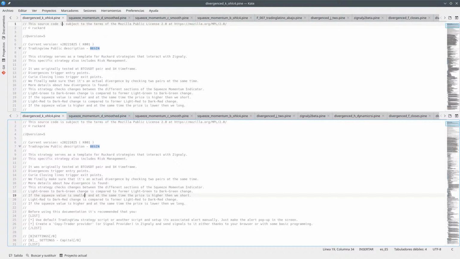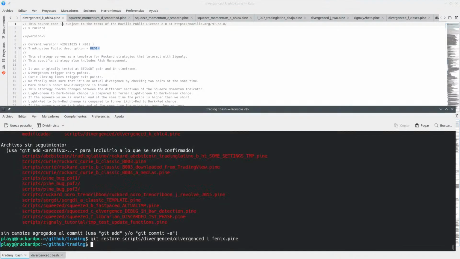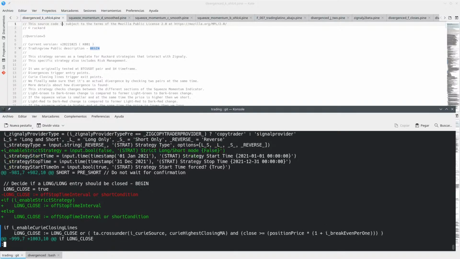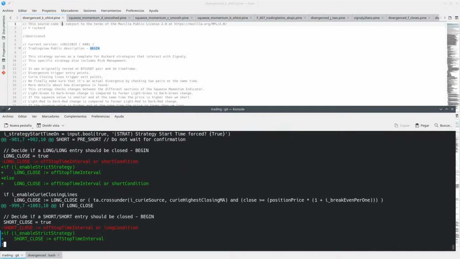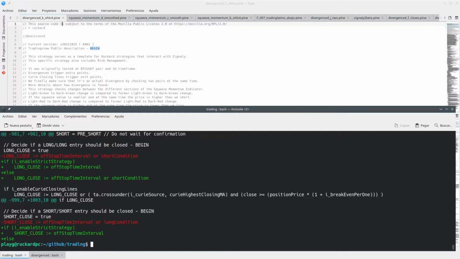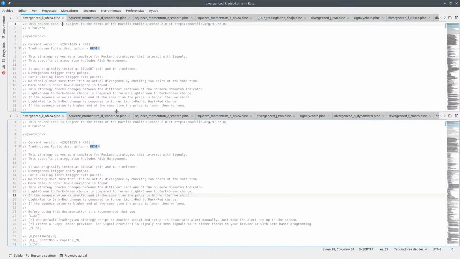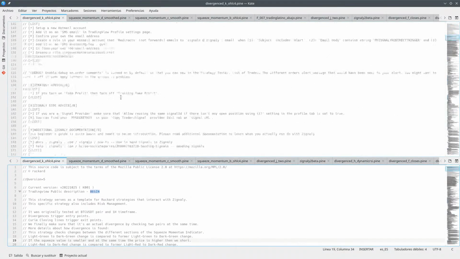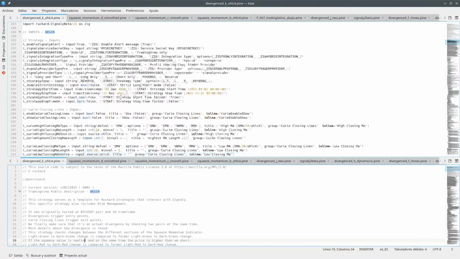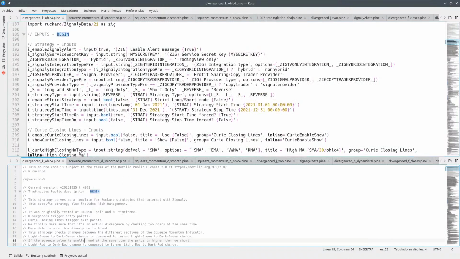So we are going to, yeah, maybe I do not need to save this right now because I can do this. Yeah. So let's improve this with a new setting. One for long and another one for short. Because that's what I'm going to do.